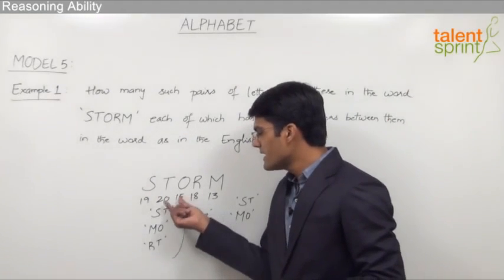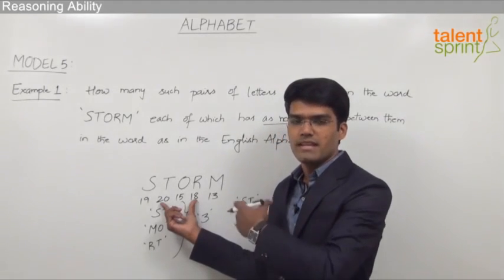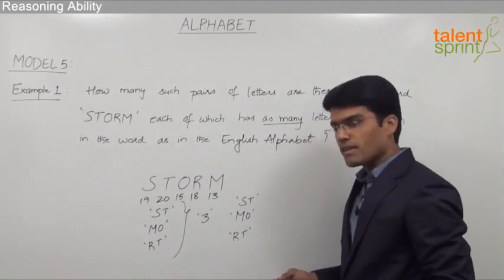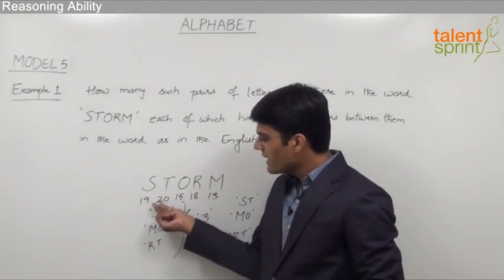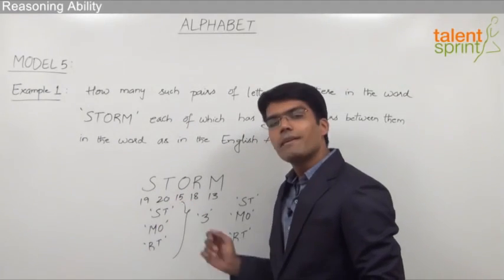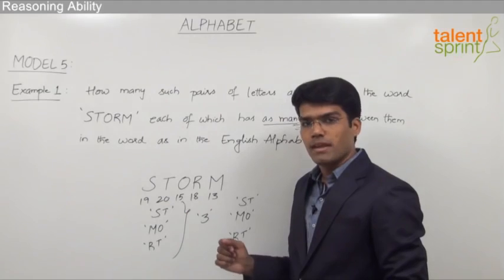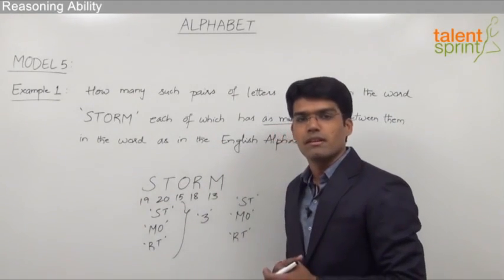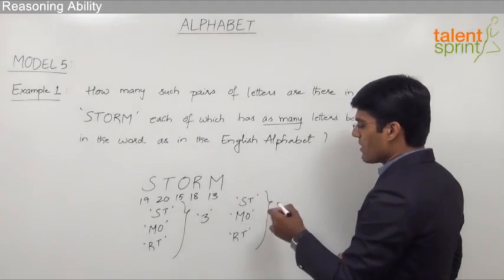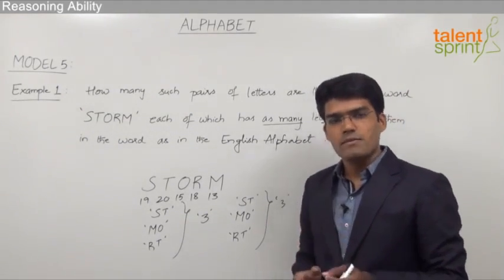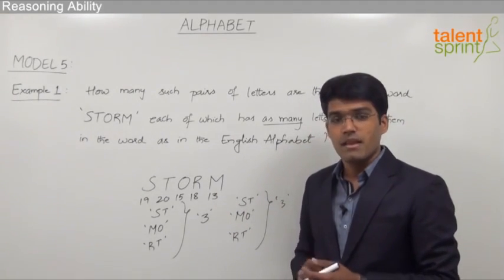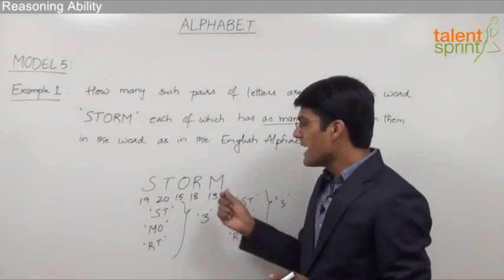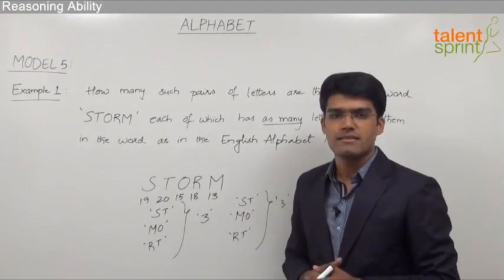Moving to 18: reading 18, 19, 20 — positions 18 and 20 form a correct pair because the distance between 18 and 20 in the given word and in numerical order is the same. So R and T make the third pair. Position 15 cannot make a pair with the remaining numbers, and 20 with 19 is not a new pair since 19 and 20 was already counted. So the final number of pairs is 3. Always try to go by the positions to get answers faster, since it is easier to work with numbers than with letters.